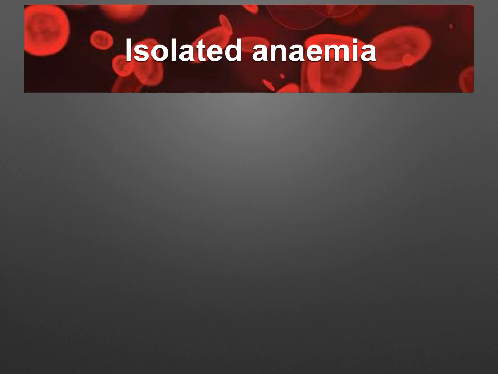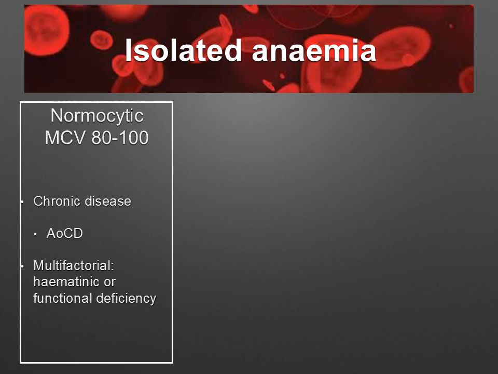And if the cause of the isolated anemia remains unclear, it's worth classifying it on the basis of mean cell volume. And this is sort of the classic way we talk about it. So we'll start off by looking at the normocytic anemia. Anemia is most commonly normocytic in the critically ill patients, and again, it's usually multifactorial. It can be due to iatrogenic causes like frequent blood sampling or hemodilution.